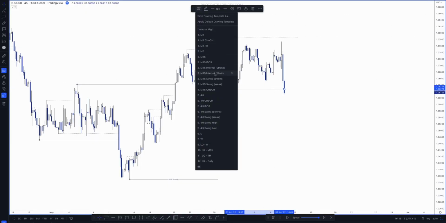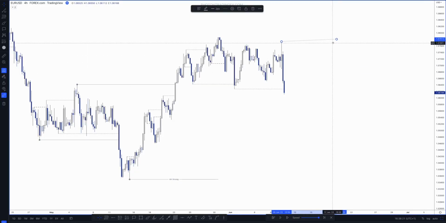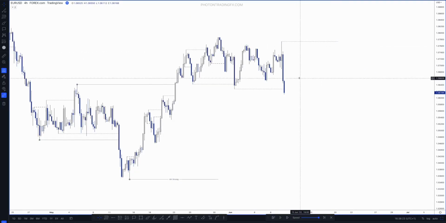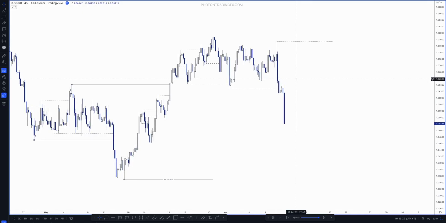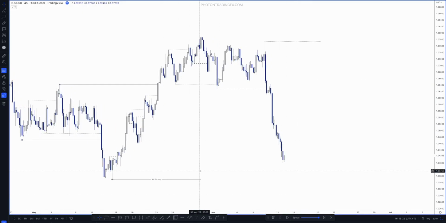If this is the first time going through the course, but don't worry. So we get another continuation of that move, right? So now this becomes our new strong internal high because it's the highest point that took this low after the low was printed. Again, just looking to play that swing pullback.